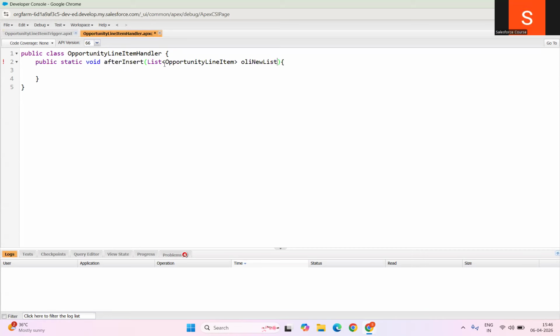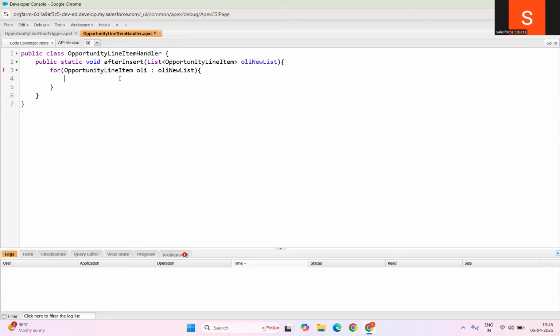Let's assume this is my Trigger.new. Once you have your Trigger.new, you have to write a for loop over OpportunityLineItem with your collection variable. Always we have to bulkify our code.